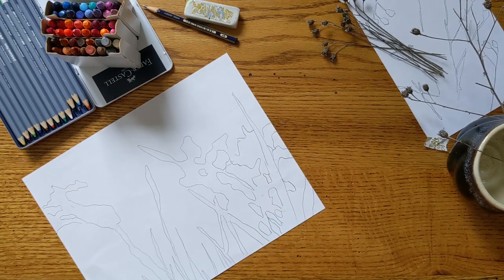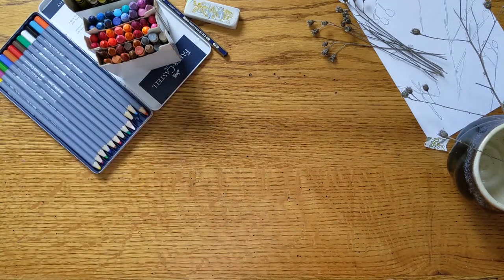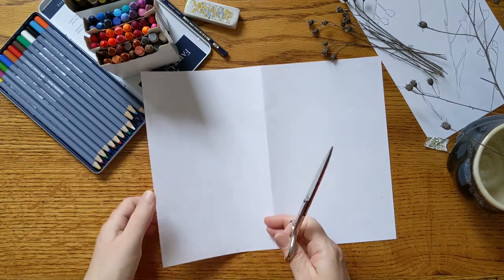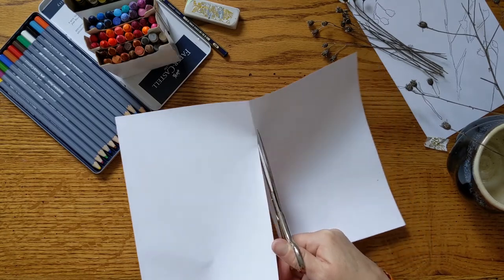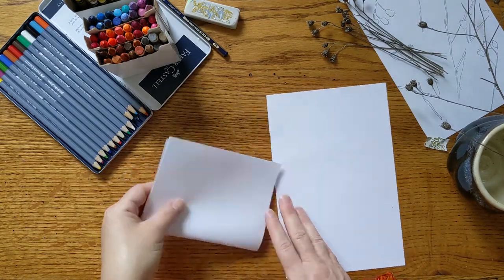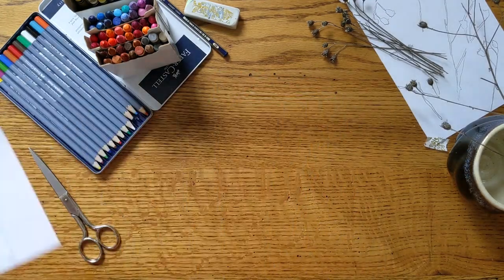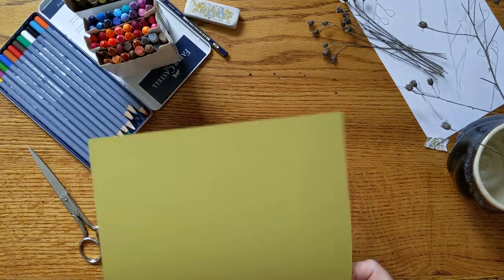I would make a variety of papers to work with when you're outside. So if you have 8.5 by 11 copy paper, what you can do is take a piece and fold it in half, and then open it up and cut along your crease to make two smaller pieces of paper. Prepare these now while you're inside. And you could even take one of these pieces and fold it in half to make some smaller papers. So having some different sizes of papers before you go outside will be really helpful. And if you have different colors of papers, I have lots of different colors of plain papers that I can draw on. You can take those out with you too.